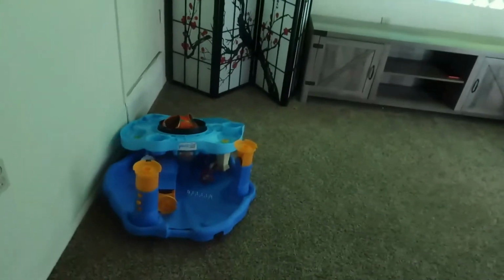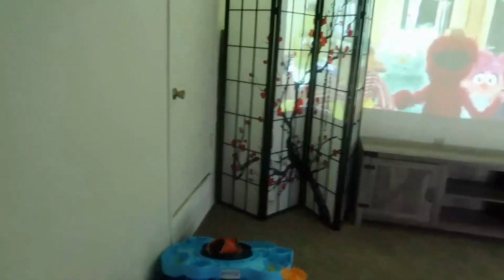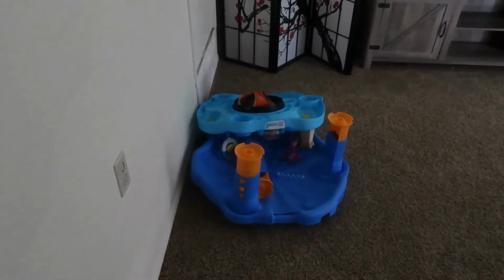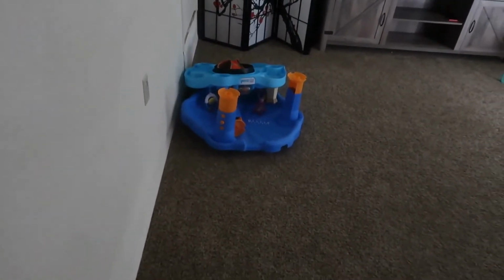I took Mars's jumper apart, washing it because he made a mess. Yeah, he had a blowout. And I washed it and one of the legs just flew off. So I just swung it around and then everything just flew apart. So I'm going to have to figure out how to put it back together. I put it together to begin with, but I had the instructions then. I have no idea where the instructions are.